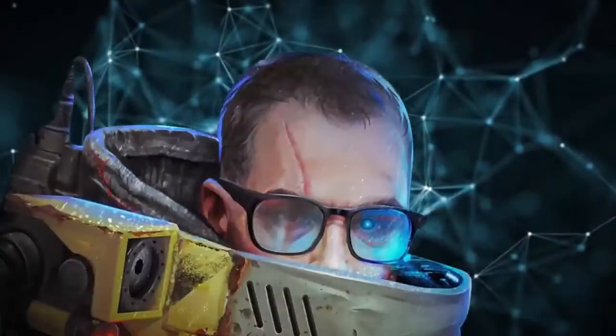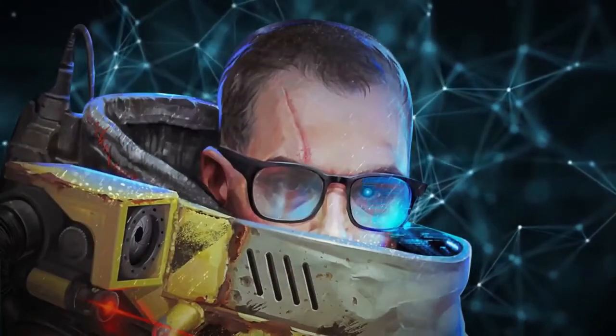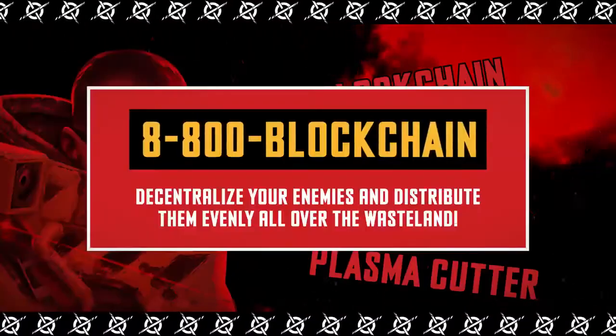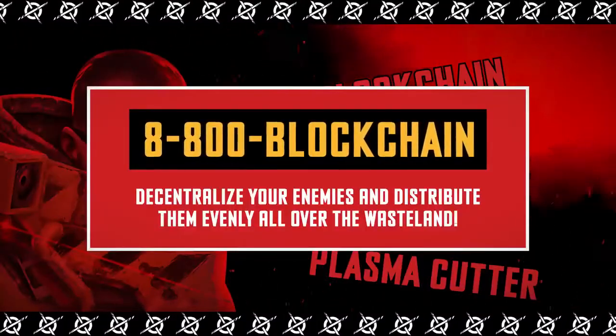There's a new Founders exclusive class in town. Getting to grips with using blockchain. The blockchain plasma cutter, that is. Decentralize your enemies and distribute them all over the wasteland.